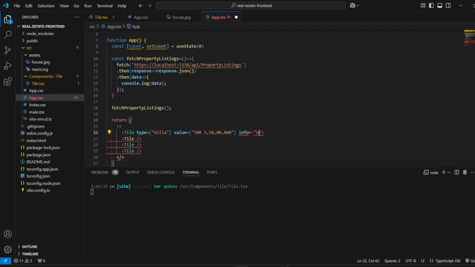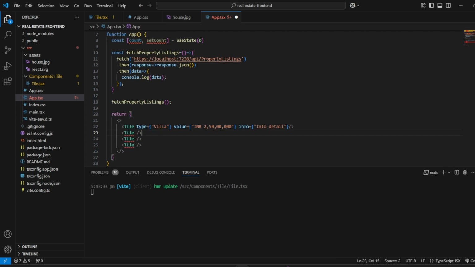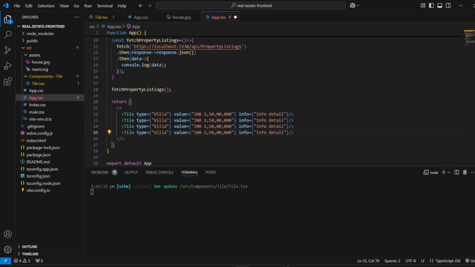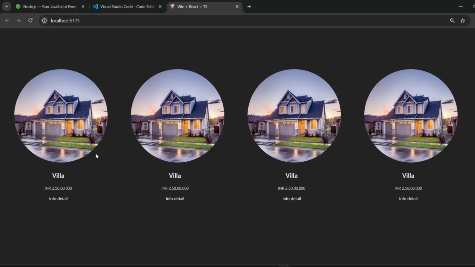Let's give some info detail, some random text I'm giving over here, and we'll do the same for all of the tile component tags. I am simply saving it. So now what should happen? These values are showing from the props now.